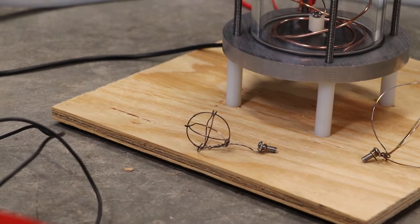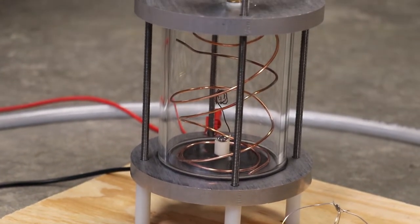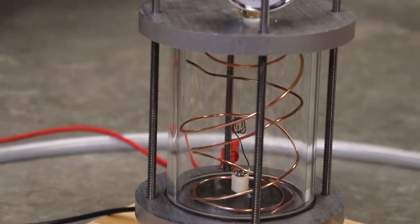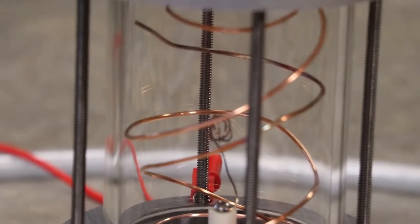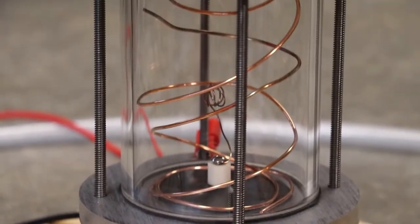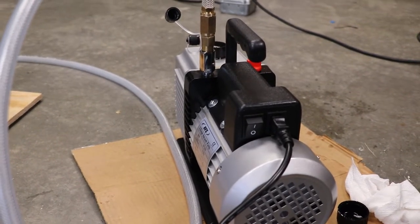Thought, okay, let's try a smaller grid, so I made this one, and it's basically the same thing. I get a little bit of glow around the grid, but it doesn't actually get any sort of plasma ball in the middle. And then finally I thought, all right, you know what? Let's make the separation even larger. And I went with this really tiny little grid that I made here now. And I experimented with and without having this outer grid in here on all of these. And none of it makes a difference. I think it really just comes down to we're not able to pull high enough vacuum.